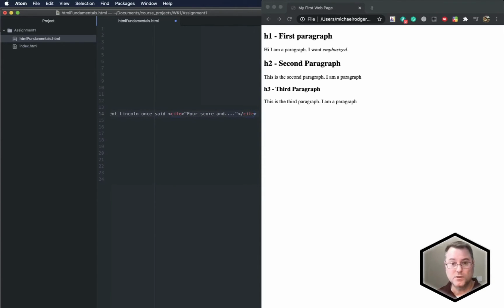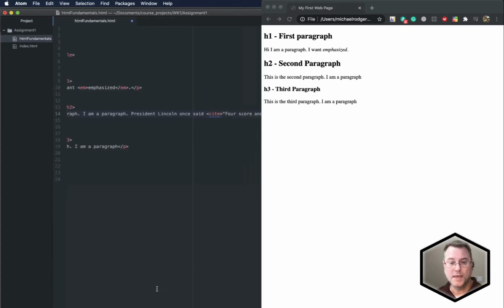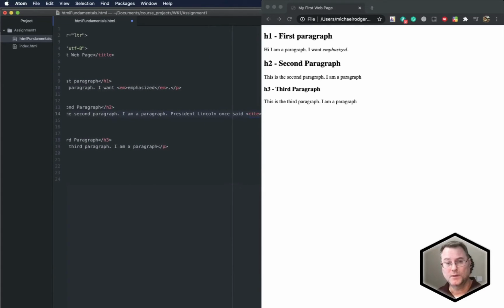Now, the reason why I use the cite for citing someone and the emphasis for emphasizing someone has to do with screen readers. Screen readers are made available to those who have visual impairments. And it's very important that you use the correct semantic tag for specifying your code, okay?